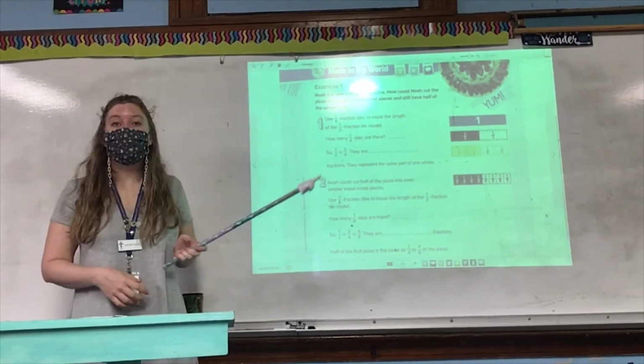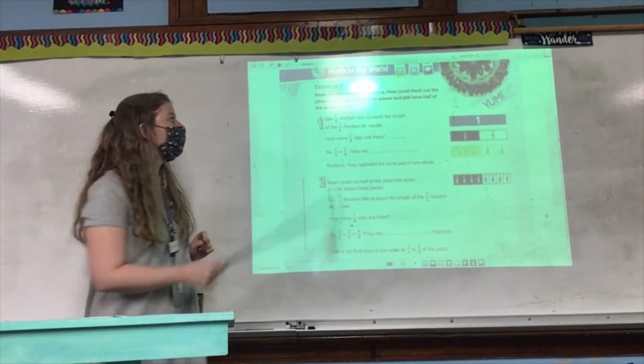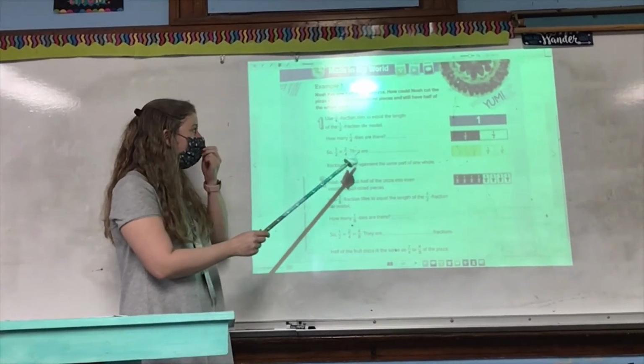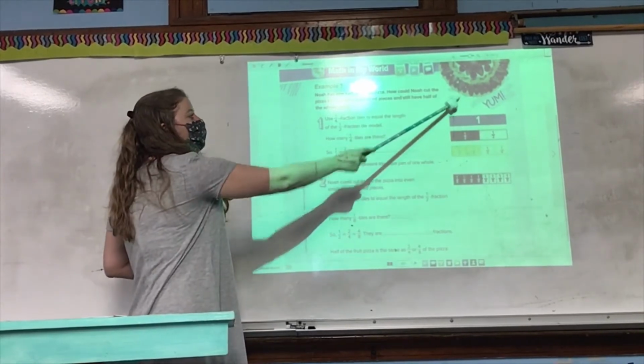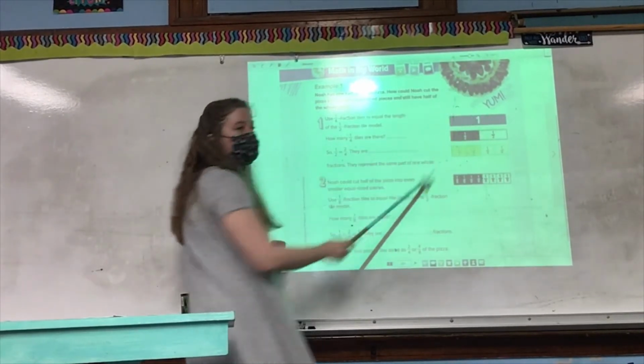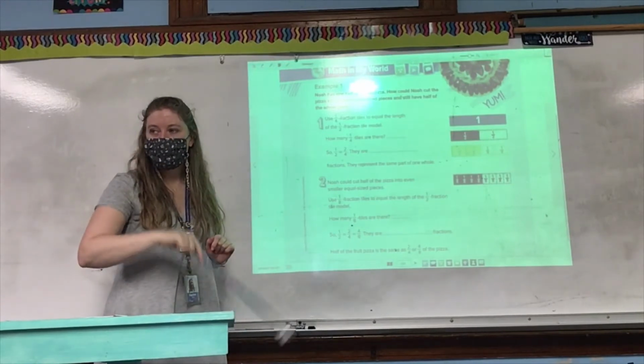Okay, read in your head while I read out loud. Remember, every period we're going to imagine what that looks like. Noah has 1/2 of a fruit pizza. Okay, I'm imagining a fruit pizza. It looks like this, but half of it is gone. So like right down the middle. It's cut right down the middle, and one side is gone.